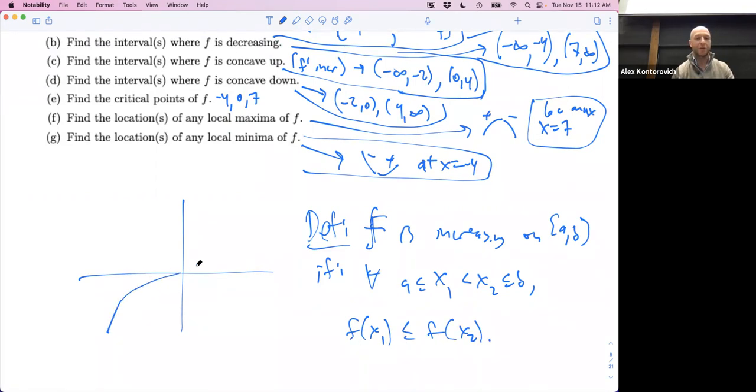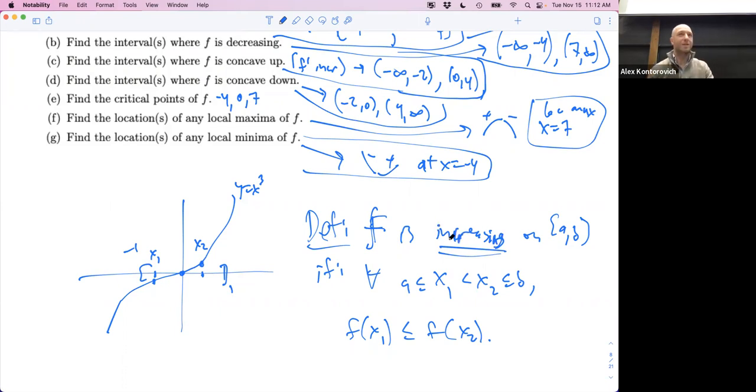Think about the graph of y equals x cubed. On the interval -1 to 1, or minus infinity to infinity, is it true that anytime I have one value x1 and another value x2, including at 0, the value of the function at the rightmost point is higher than at the leftmost? It is true. So the function does satisfy the definition of increasing. This is some edge case, but we have to be aware of these things.